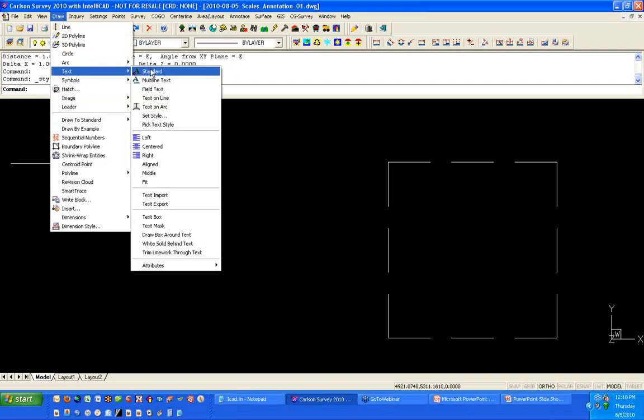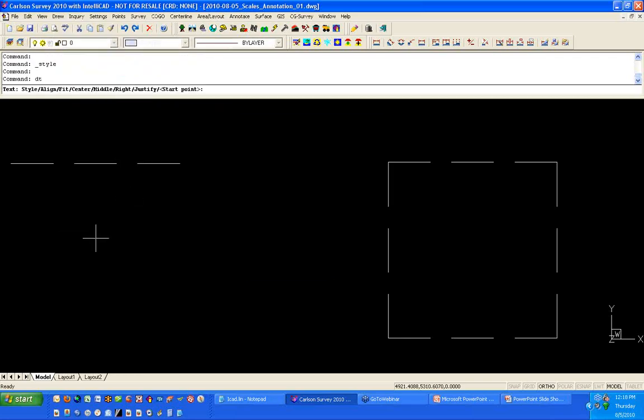So I'll go to Draw, Text, and Standard, and I'm just going to put in, I went right on by it. My first prompt, which is the important thing, was the start point. My next prompt was the height of the text, and that's the key, is that it's even prompting me for the height of the text. Now, it's set at a default of 0.08. We'll see where that came from in a minute. But the important thing that I want you to get out of this is that it asked at all.